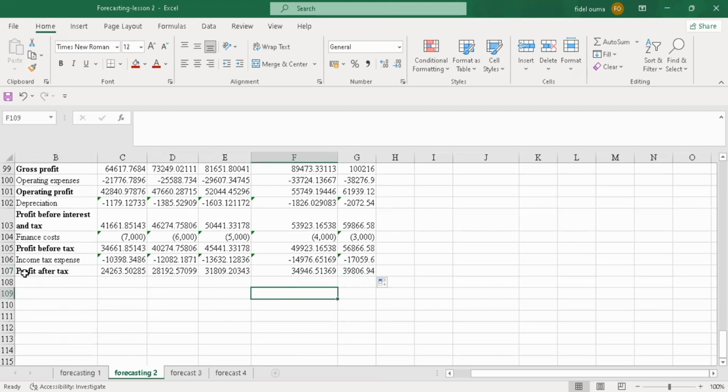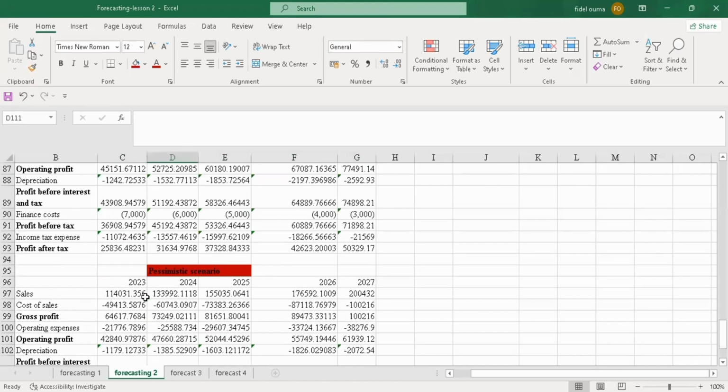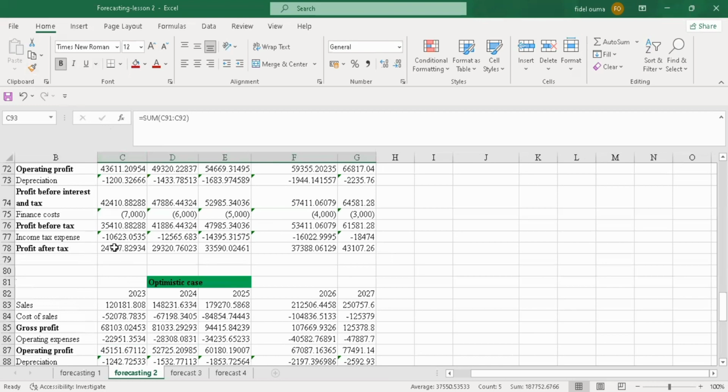It's true that what we have done is correct. So let me just bold this so that you can see it clearly on your side. Yeah, we bold those values. I'll also bold this. I'll also bold this under base case.